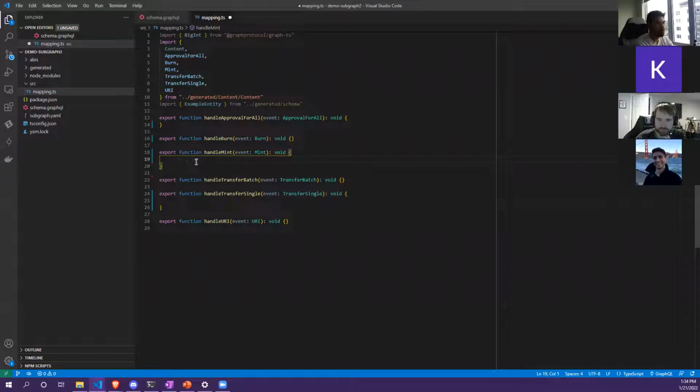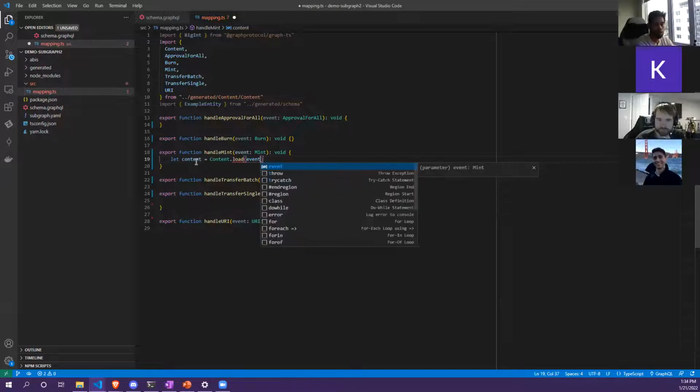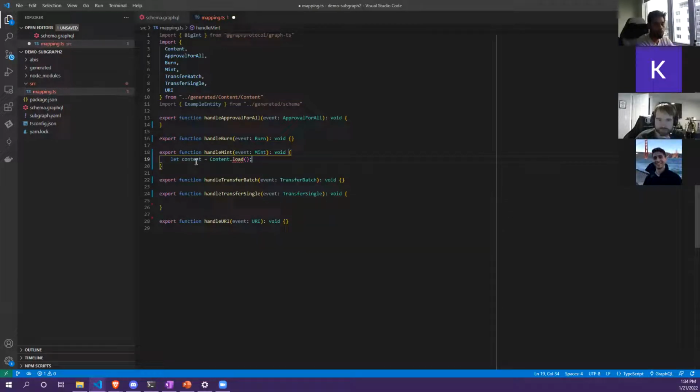So in mint, the first thing we want to do is define the content. So this is the content entity. Let content equal Content.load(event.address). In this case, we want to try to get the initialized content.